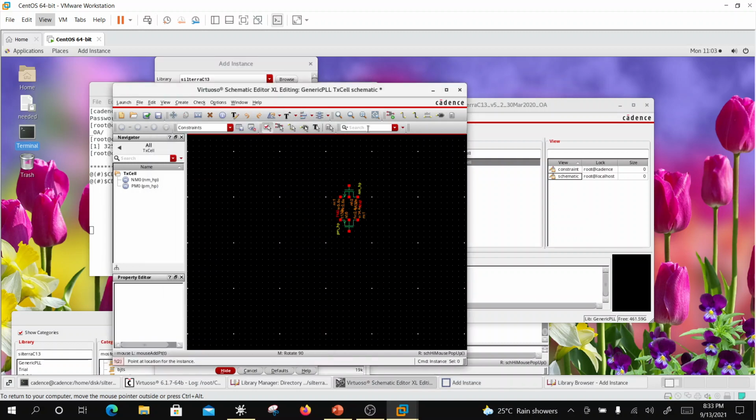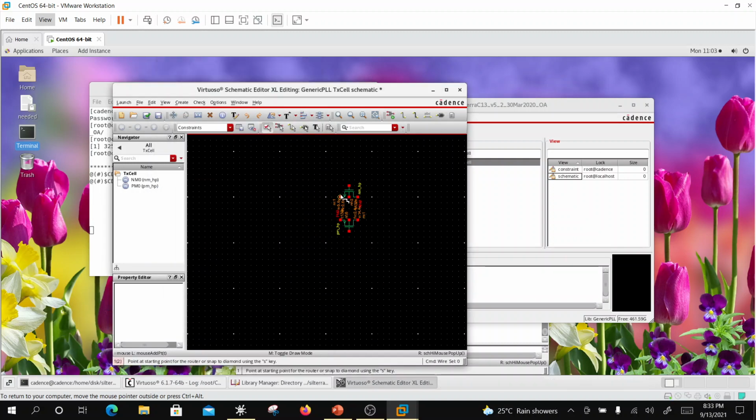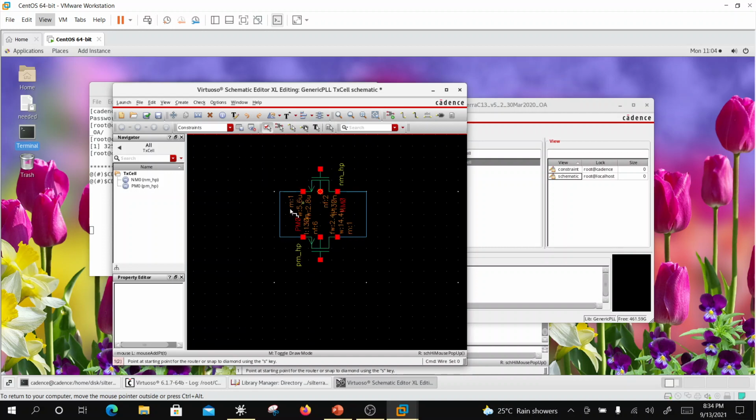The PMOS has to be 3 times the size of the NMOS, because the hole mobility is 1/3 the electron mobility. That means if you want to source the same current in both devices, PMOS has to be 3 times of NMOS. Okay, so now I'm done with the cell.